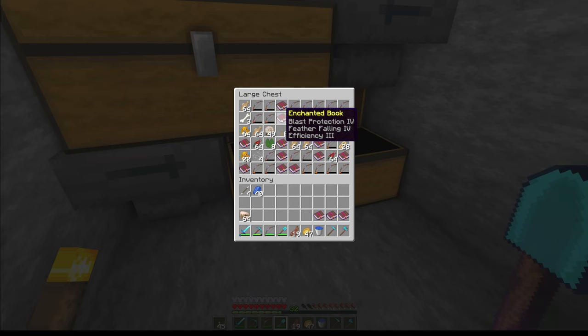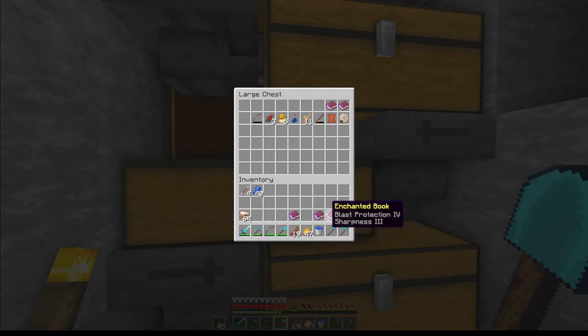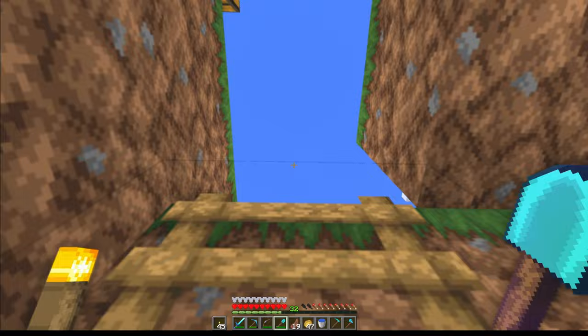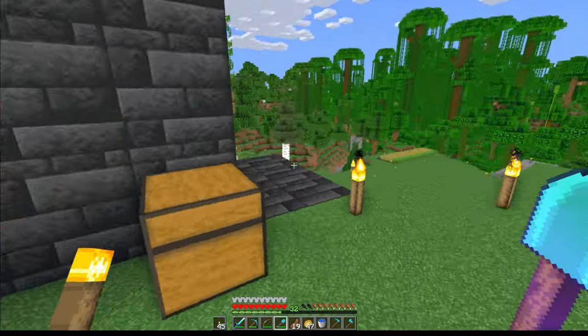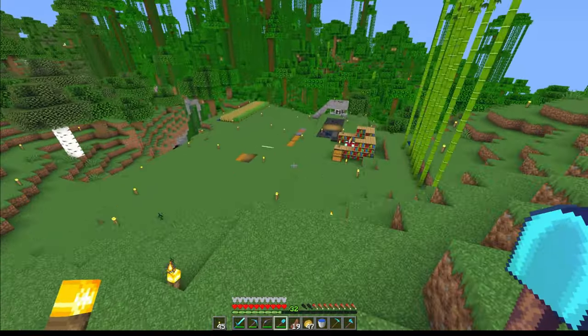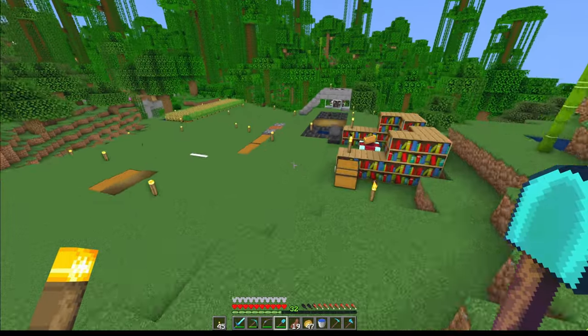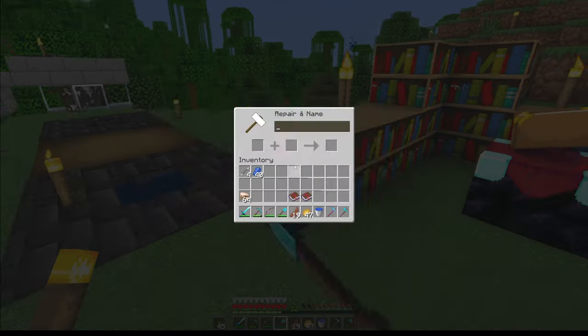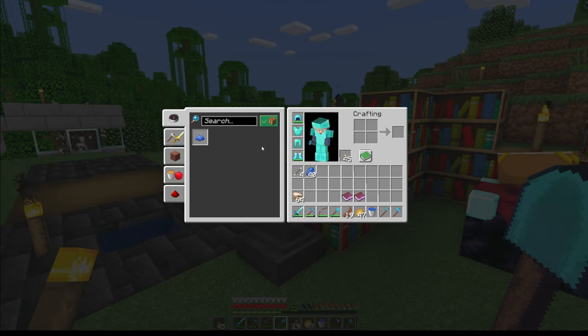Oh, we got feather falling? Oh, I'm taking that. Okay. Well, that works. First off, we'll drop feather falling on my boots. Oops.